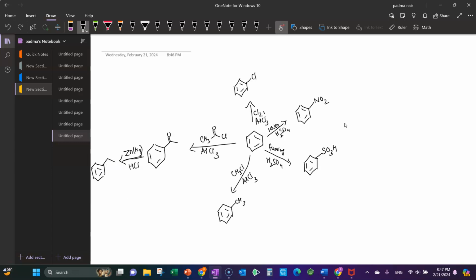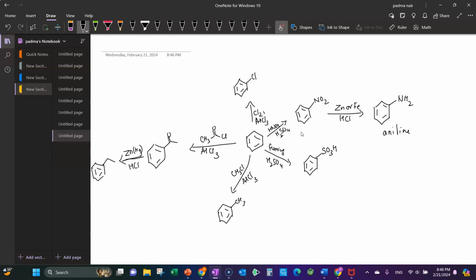One more reaction which I forgot to tell you is that if you have a nitrobenzene, you can use either zinc or Fe in acidic medium, and you can reduce this to an amine group. Here again I'm not expecting you to know the mechanism at this point. Just for synthesis purposes, it's a useful reaction for how to put an NH2 group on a benzene, right? This is called aniline.